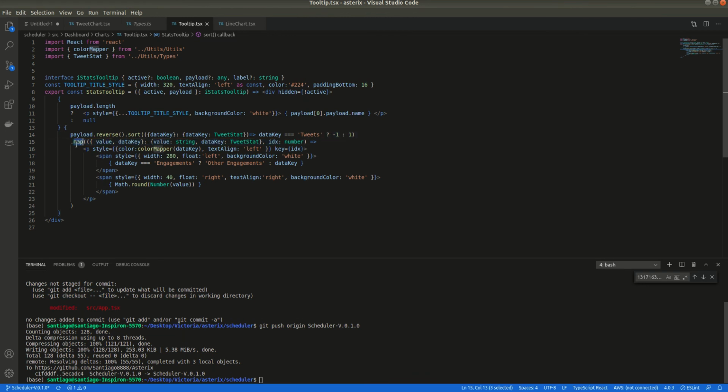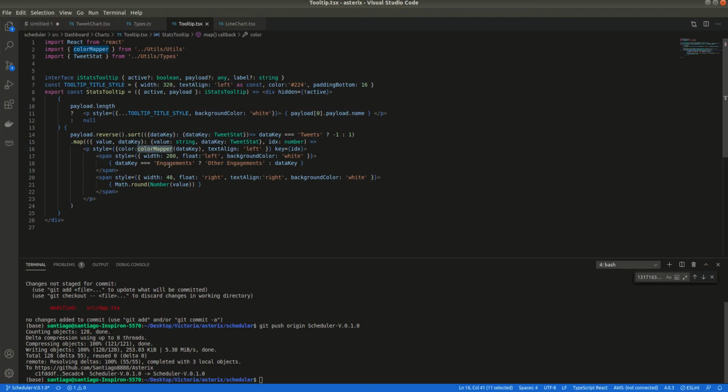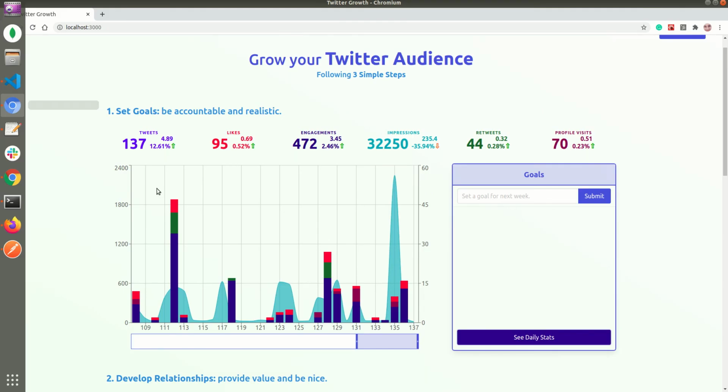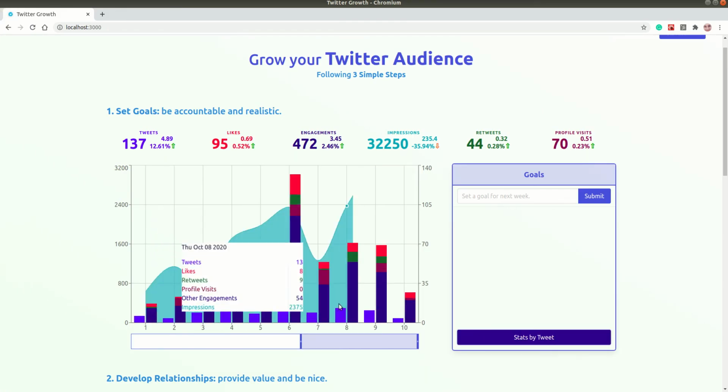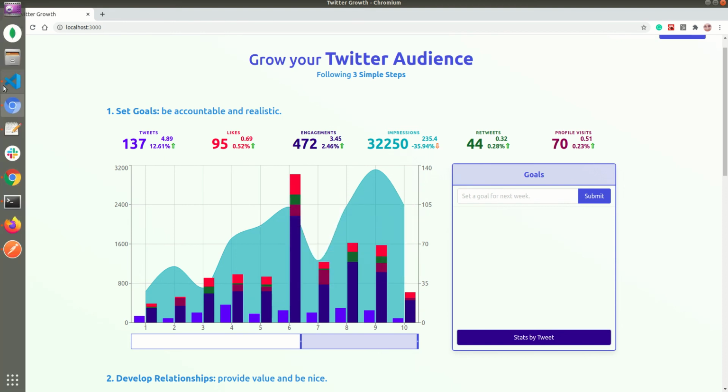Rather, it's more like a hack than anything else. And we set the color. We see that different properties have different colors. We set the background at white for increased readability. And we modify some names if necessary, and round the values for better readability. This is especially important in the daily stats, since these are not integer values.